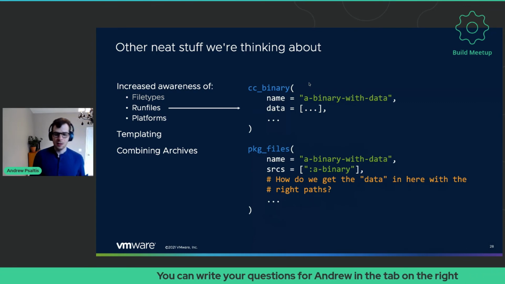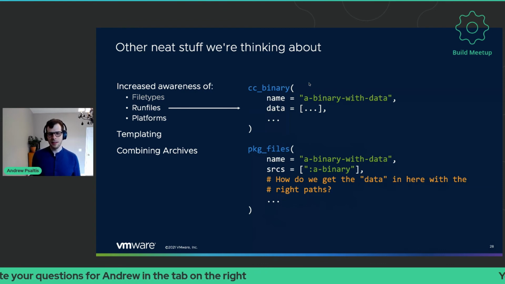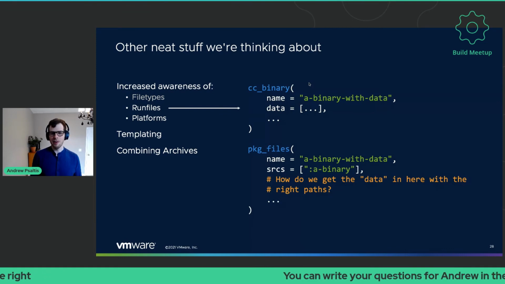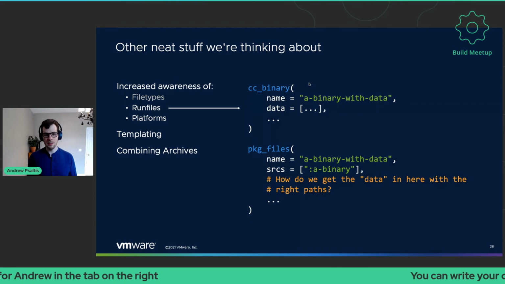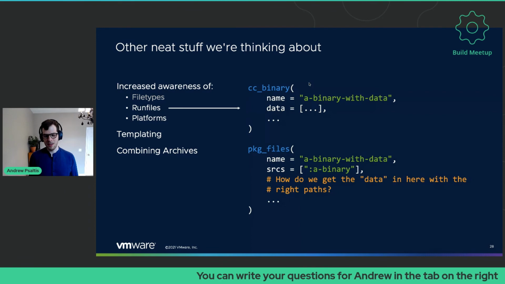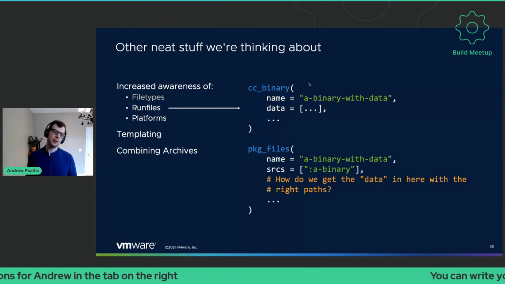Next up is runfiles. Runfiles are files that are associated with a binary that are not actually produced by the binary. They're often needed by it. So when you have sets of dependencies, you often want to install them alongside the binary. Currently, there isn't a real effective way of doing that. The paths within Bazel and the paths when installed can be radically different. We're not quite sure how to reconcile it yet, but it's something we're thinking about.